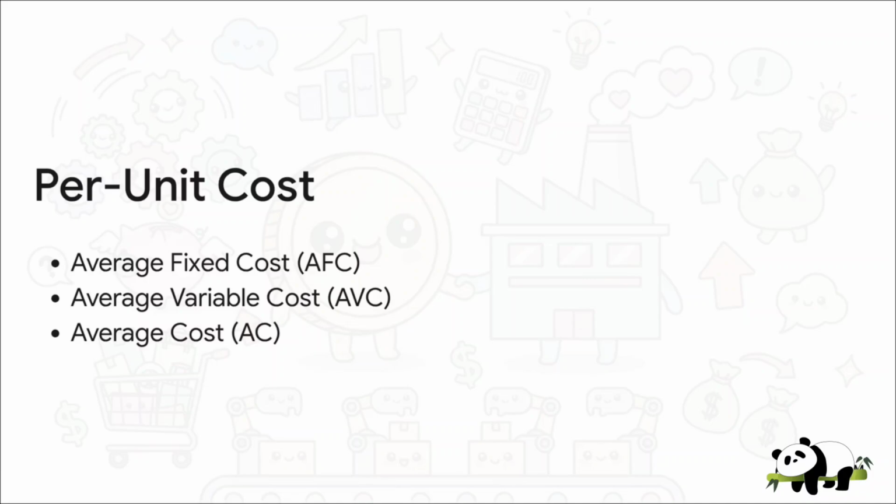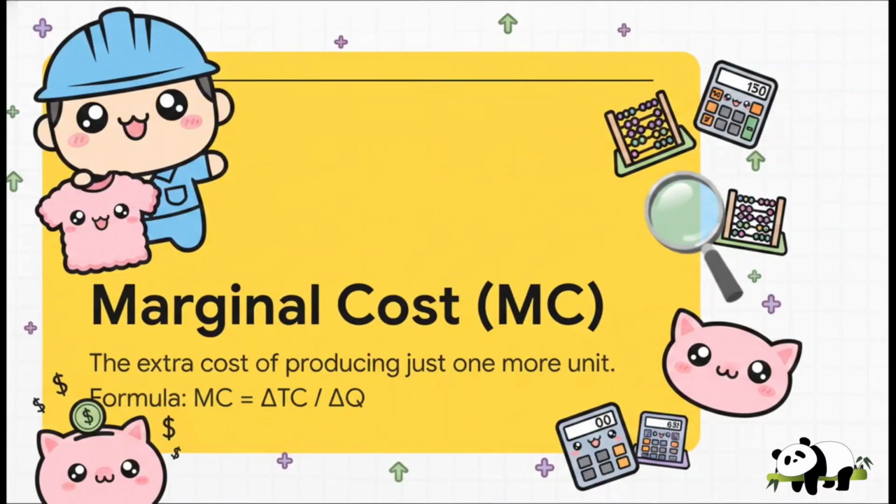But there's another way to look at it, a much more powerful one. And here it is. This is the concept that really changes the game for Ravi. Marginal cost. Forget averages for a second. This asks a very sharp, very important question. What's the exact cost of making just one more t-shirt? That specific number tells Ravi if it's actually worth it to ramp up production.